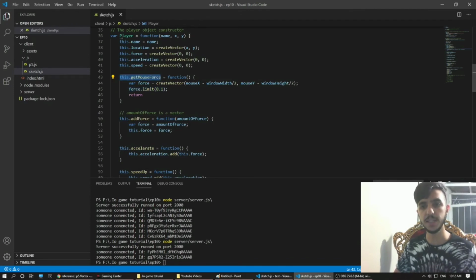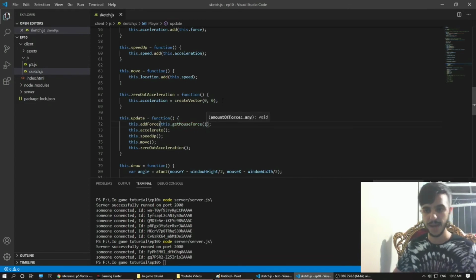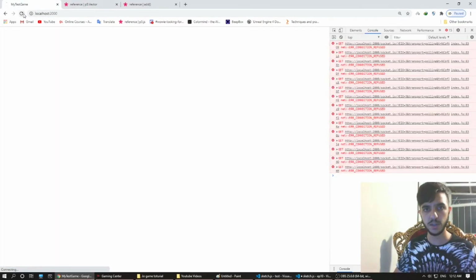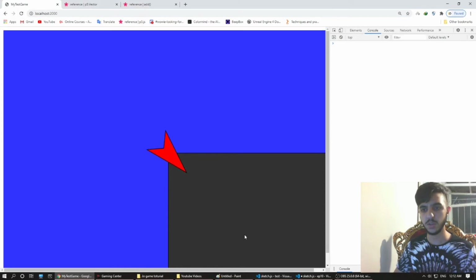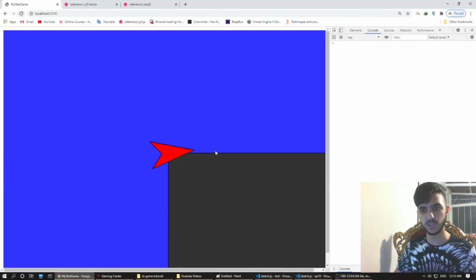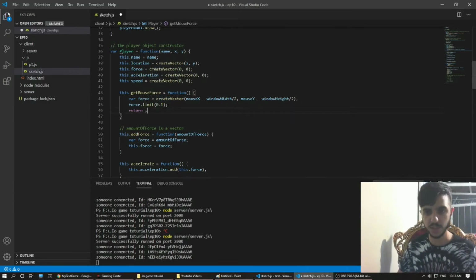By now I'm gonna copy this line of code, and instead of having a magic number, giving a magic number to my addForce, I'm gonna say, okay, getMouseForce, whatever it is, use that. I'm gonna start the server, refresh. Oh, it's doing nothing. Why is it doing nothing? I'm gonna go back to code. I should save, maybe refresh. I see nothing. Let's see what we are missing here. Oh, yeah, we have to return the force. That is right. I save.